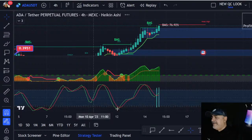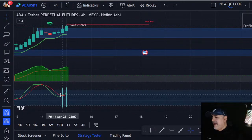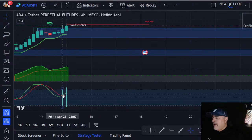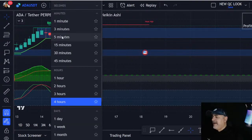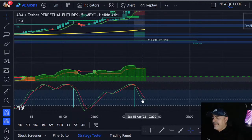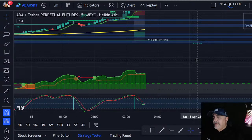And secondly, if I go to my 4-hour, notice here when that first call out came and that first pullback came, the RSI on the 4-hour was already headed up. If it was over here heading down, then you would see a bigger pullback, which is what you've seen in this area. But since it was already here, it was already pushing back, and now it's still pushing up. So this pullback is going to be very light, nothing to really worry about here, especially since the moon really bounced off there. And it looks like it's just going to fade its way through. The 5-minute RSI is already bouncing up here. Another good sign here.